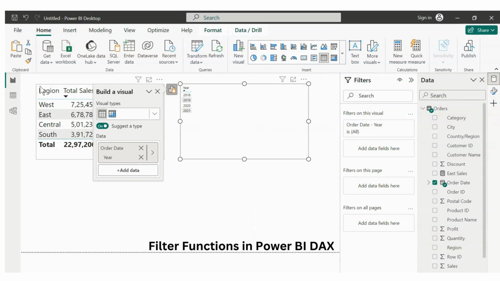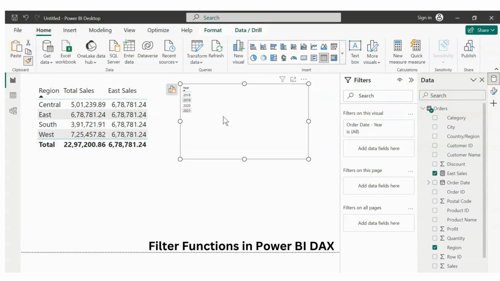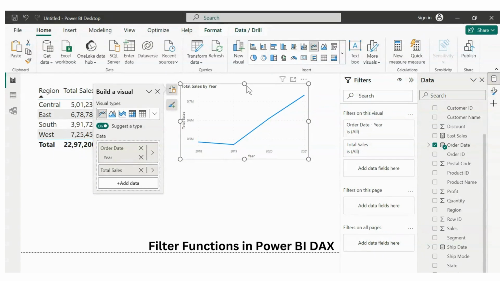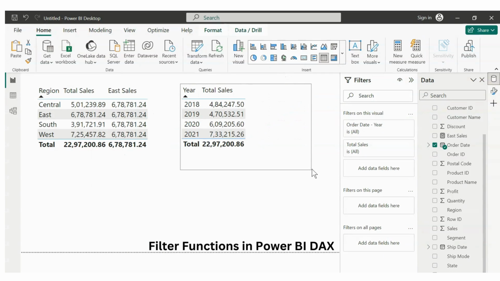Let me quickly select this visual and format. Okay, so we have my year values spread across all the 4 years, and I would like to bring in my total sales. And let's change this visual type to a normal table format.